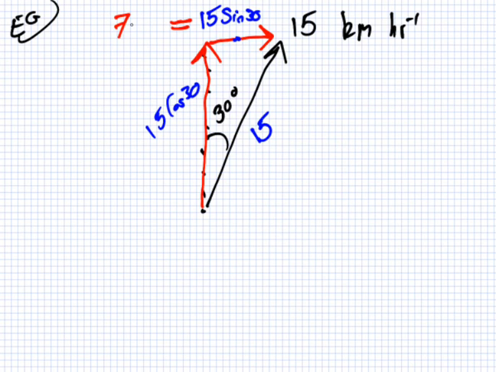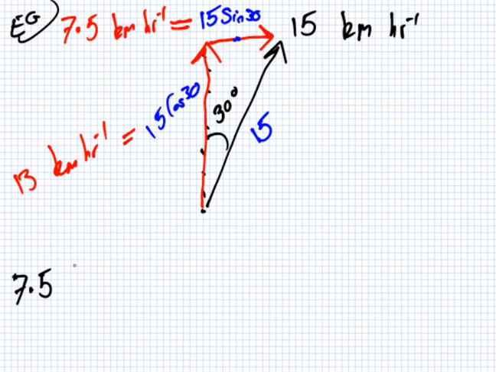Okay, let's have a look at an example. We have this vector which is 10 horizontal and 20 vertical. What is the magnitude of this vector? So the vector is 10 meters per second this way, and 20 meters per second this way. Let's call the vector x. So the magnitude of x would be the square root of 10 squared plus 20 squared.